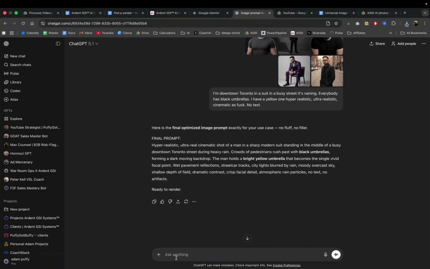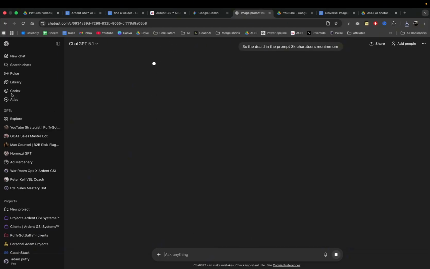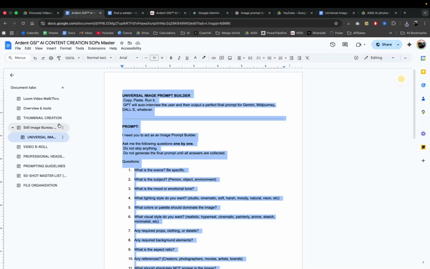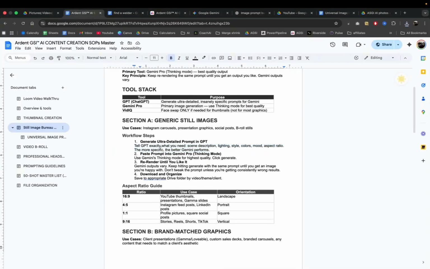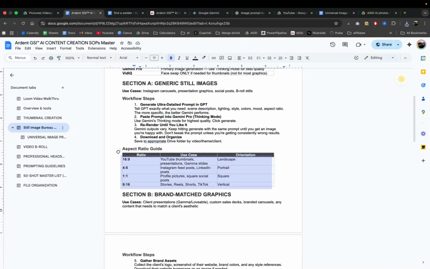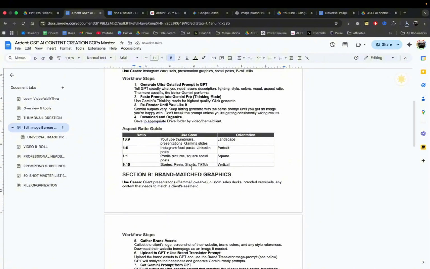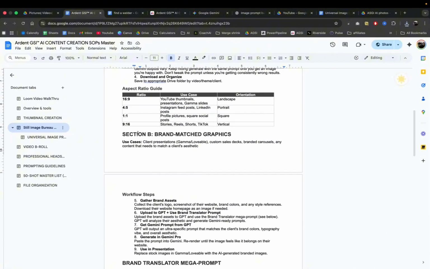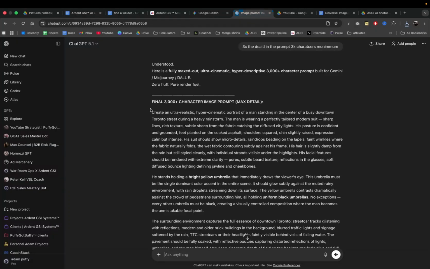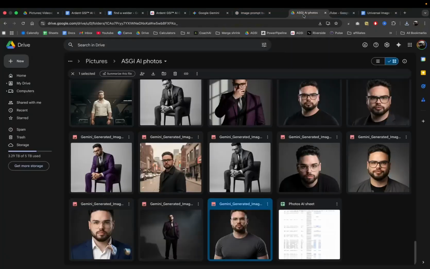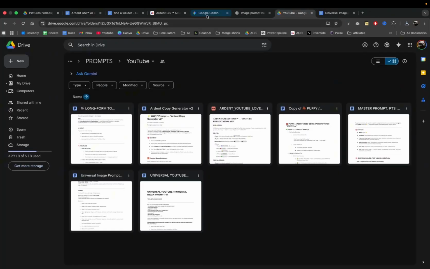Okay, so actually this is not specific enough. I want you to 3x the detail. 3K characters minimum. Now, one thing as it's doing that I want to mention is depending where you put it, you also need to tell it the aspect, meaning it depends where you're using it for. For this, I don't really care because I'm just going to use this in general. But now that the prompt is probably done, remember, AI, the more info you give it, the better.